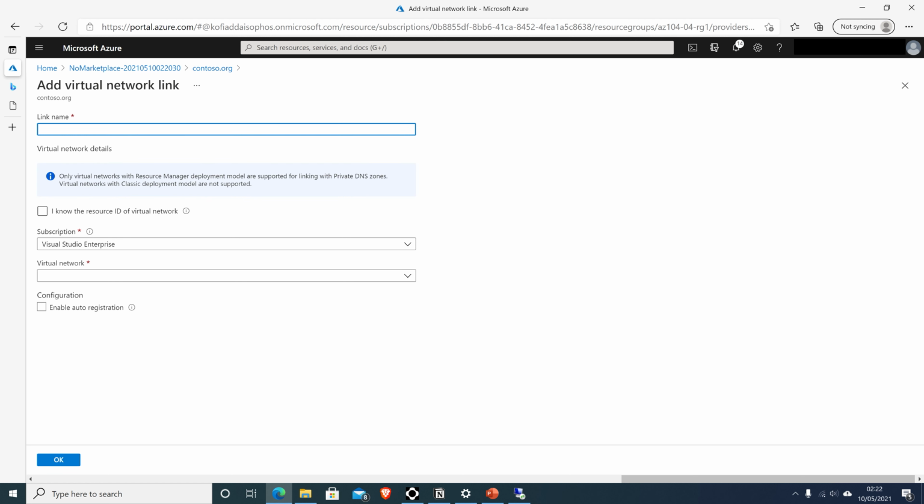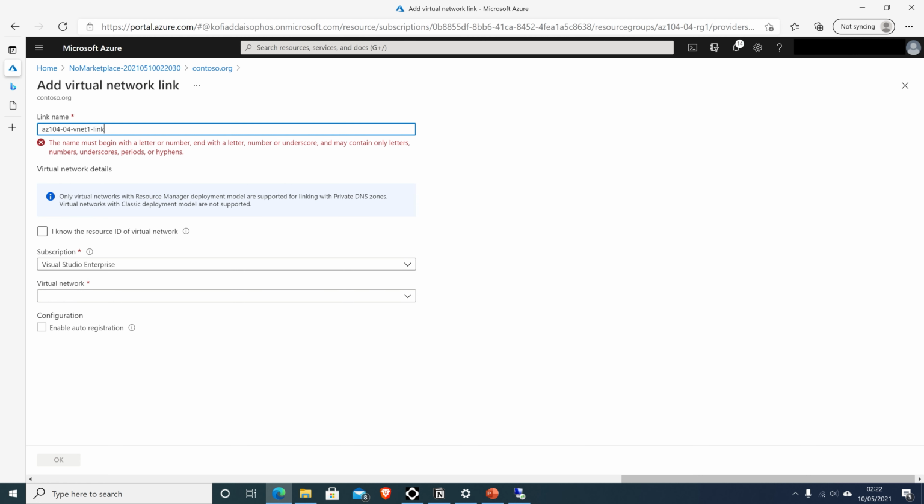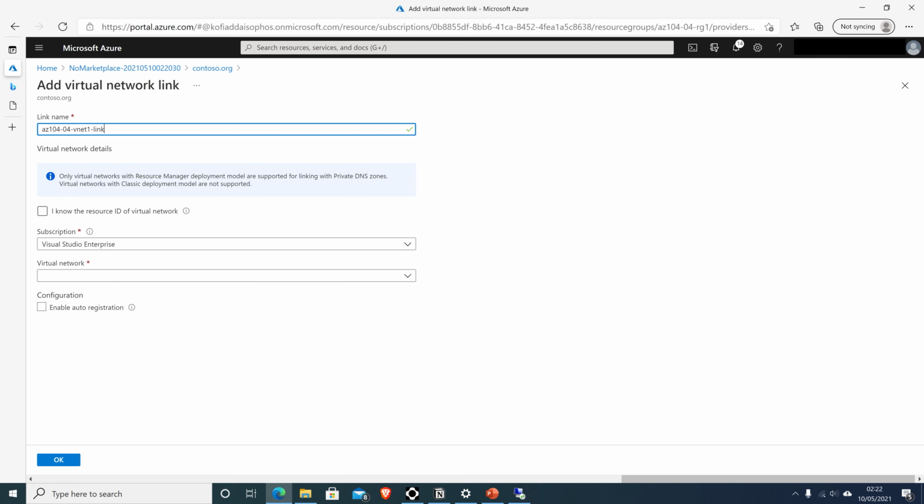Right, let's give this a name. We're just going to give this a name, AZ104-04 VNet 1 link. Okay, so now let's select our virtual network.